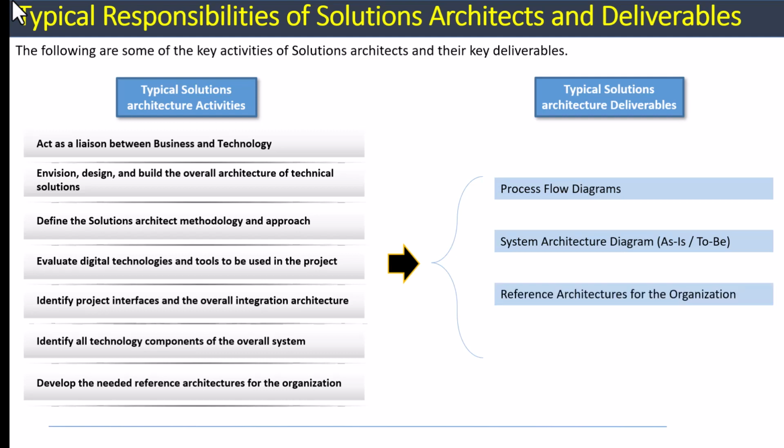A reference architecture diagram, which is another deliverable that solutions architects usually work on, is a general purpose architecture for specific types of projects, which can be used as a general blueprint for similar projects. For example, a solutions architect may create a reference architecture for IoT projects, which can then be used as a guide to create similar IoT projects within the organization. The reference architecture shows ideas of various processes, interfaces, and even the tools and technologies that can be used for similar projects.